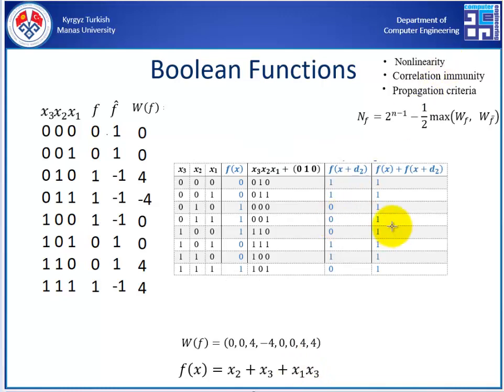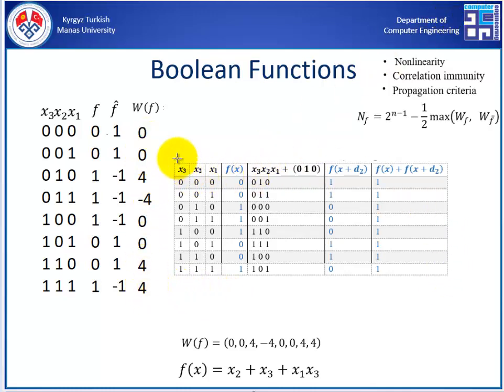As we can see, when we change the second input bit, all the output bits have changed, and this means that our function does not satisfy the propagation criterion of degree 1. Since it does not satisfy the propagation criterion of degree 1, there is no need to try to change 2 bits and 3 bits. Again, the calculation of the propagation criteria degree is very time consuming. Therefore, we can again use the Walsh-Hadamard transform vector.